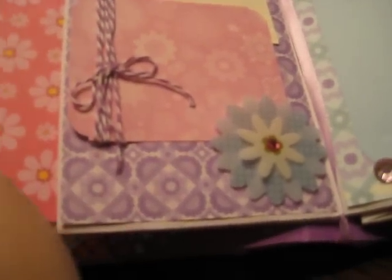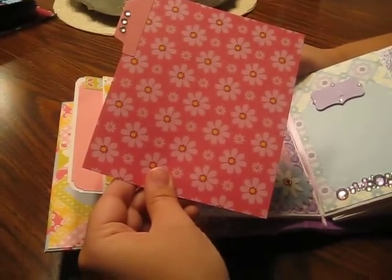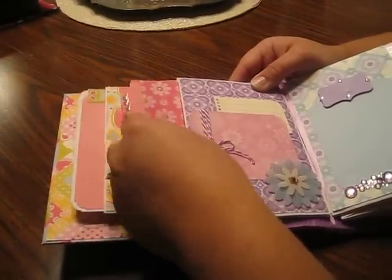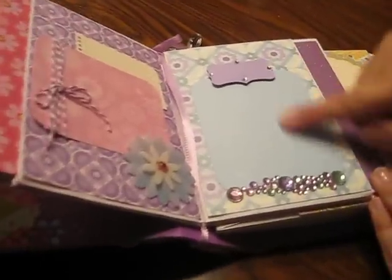And then on this side, instead of doing a card, I just did one large photo mat with a tab, and I attached those blings with my iRock tool. And there you go. And then you have a place for a photo here if you'd like. On this page, I did a nice photo mat with a place for them to title.